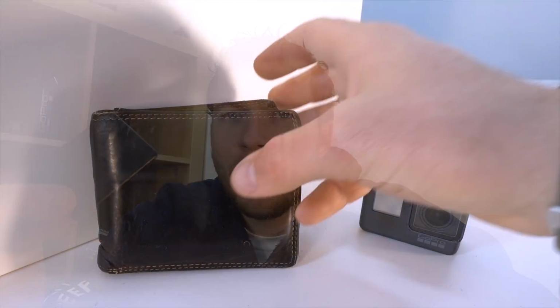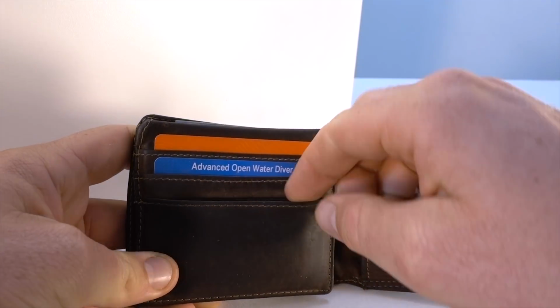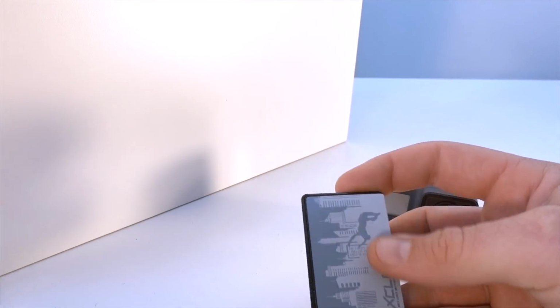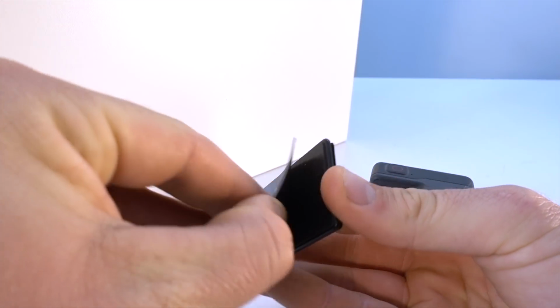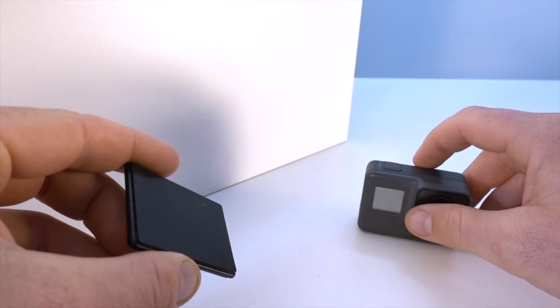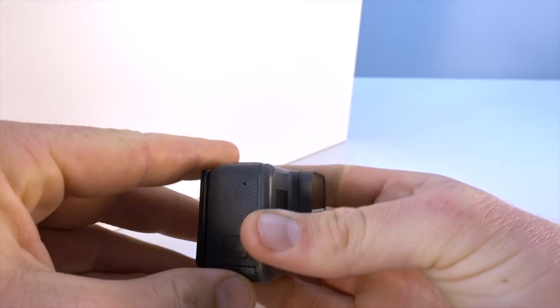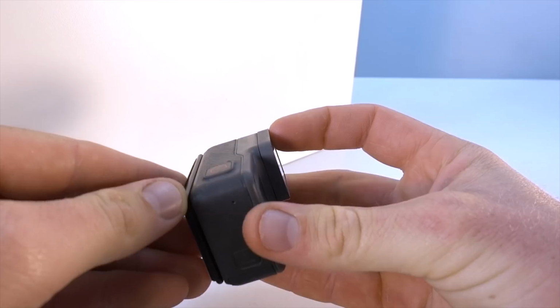I hope that you enjoyed the little tour around the house, and that it illustrated that you can stick this thing to a whole bunch of different things as long as they're glossy. And it's a nifty little mount. It allows you to set up a stationary tripod-like shot anywhere that there's a glossy surface to stick this to. It's really good in lots and lots of environments where you want to just stick the camera somewhere to record something and get a locked off shot, or if you just want to use a time-lapse mode and get a couple photos of you and a group of people.